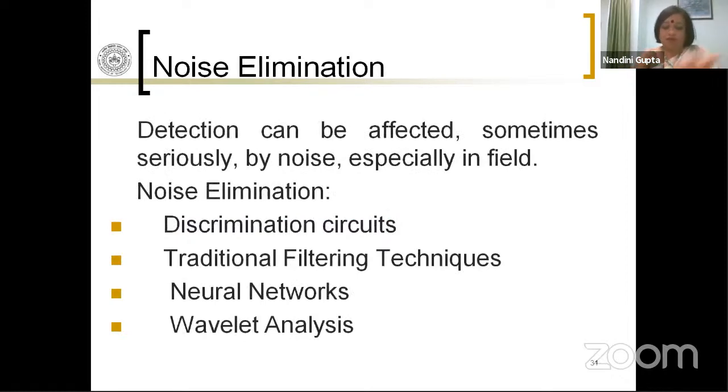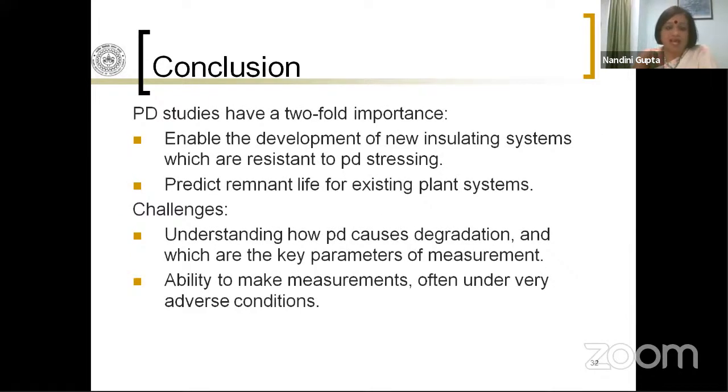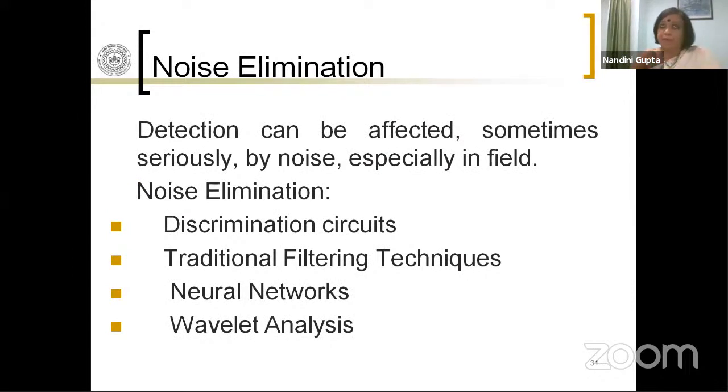So you would have to use certain noise elimination techniques. You can use software, you can use hardware, and increasingly people use neural networks and wavelet analysis. I'm not going to talk about that. In conclusion, before I finish, I still have some time. I'll just briefly touch upon the fact that because electrical PD measurement techniques have such a lot of problems, we have evolved very many other techniques.